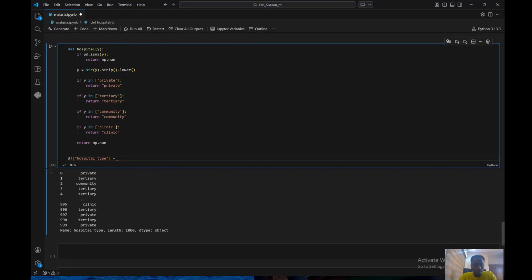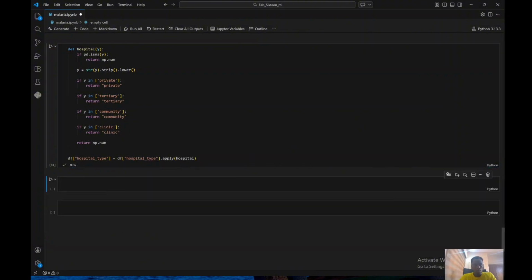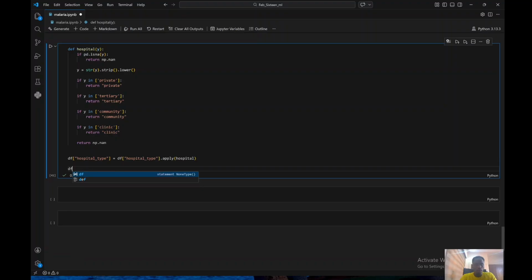Then we can now say, okay, this is going to be df hospital type dot apply, then we'll pass in hospital. Now let's find out df hospital type dot unique.